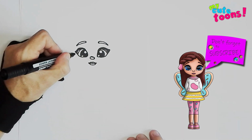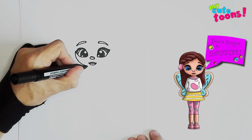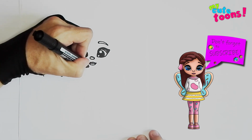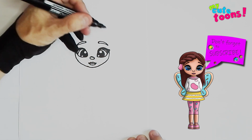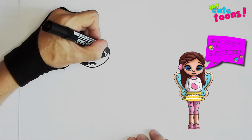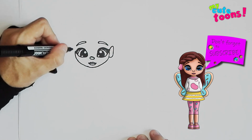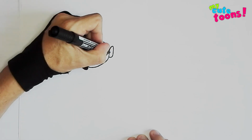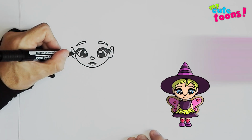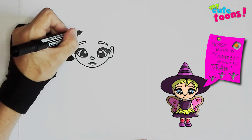So I'm going to start here at the eyelashes, and I'm going to make a nice curvy line out, and I'm going to take it all the way around, and I'm going to connect it to the eyelash. There we go. Now from the eyelash again, you're going to draw an ear, and you're going to do the same on the other side as well. You're going to draw the insides of the ear, and there we go.